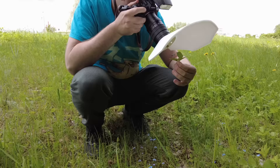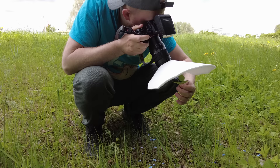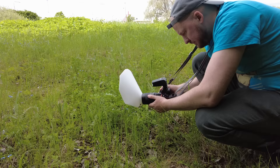This summer I'm going to test more diffusers. I have the AK diffuser ready for testing and I will do a video on that soon. I will also make a separate video about my Dörr diffuser since I haven't really dedicated a video to it. I talked to the guy behind the Cygnus Tech diffuser recently and he said he was moving houses but after that would send one to me, so I will test the Cygnus Tech as well. If you have suggestions on other diffusers I should review, please let me know.